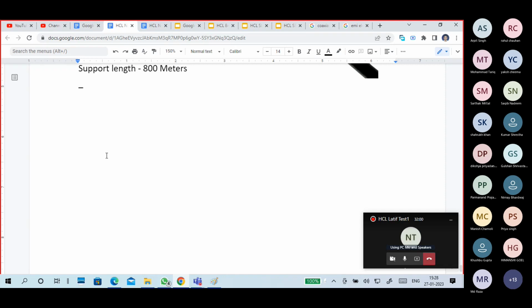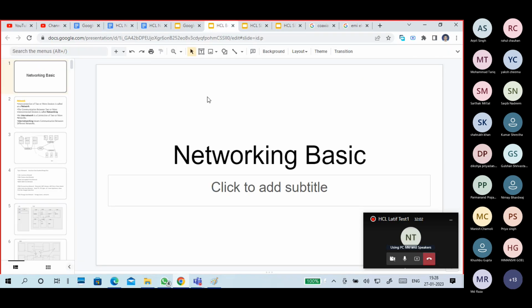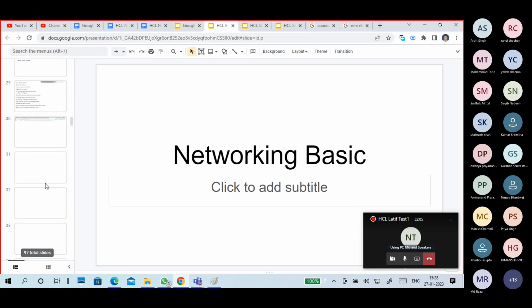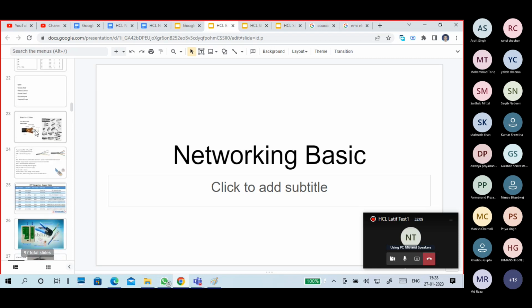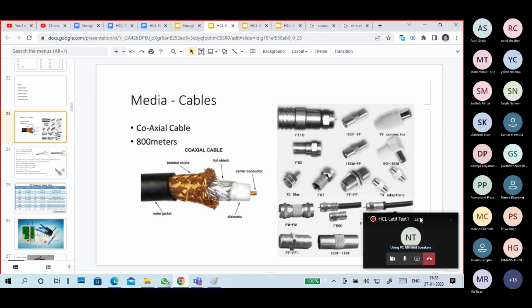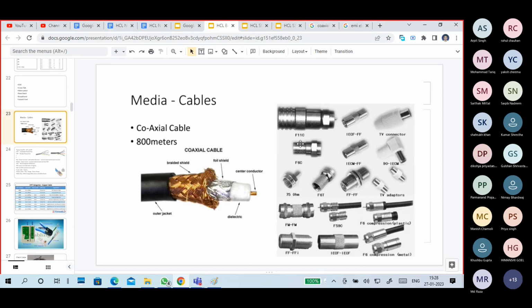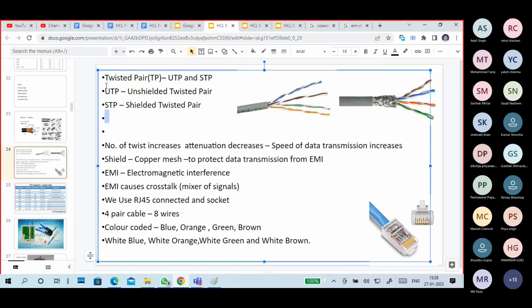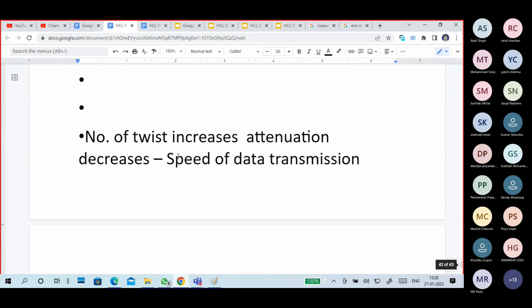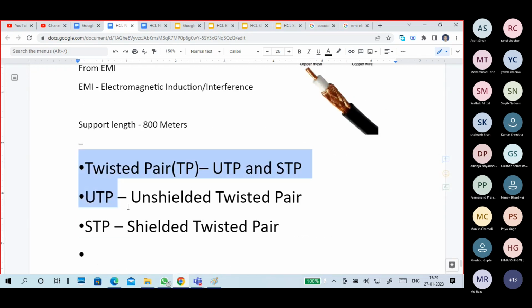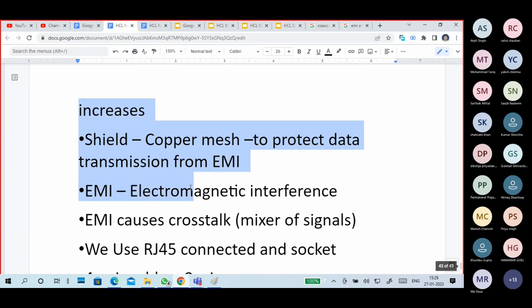Now we'll go to the twisted pair. Here I put a cable picture. This is a good picture, but still it's a different type of connectivity, and we are not using coaxial cables for networking purposes. What are we using?